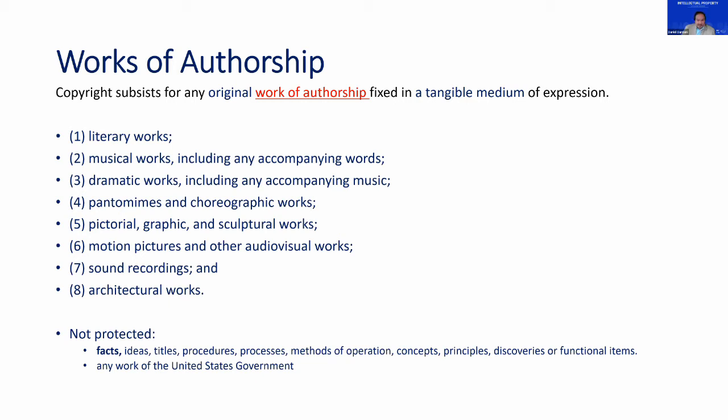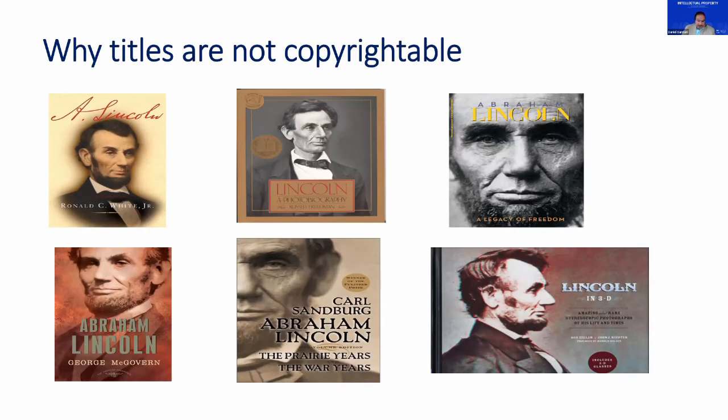We'll unpack some of these other ones later on, but titles, why are titles not copyright protected? Here are some books about the 16th president of the United States, Abraham Lincoln. The first person to potentially write a biography of Abraham Lincoln might wish to call that book Abraham Lincoln. Does that mean that anyone else after that who ever writes a biography about Abraham Lincoln would be prevented from calling their book Abraham Lincoln or some variant thereof? No, of course not. That would be silly.